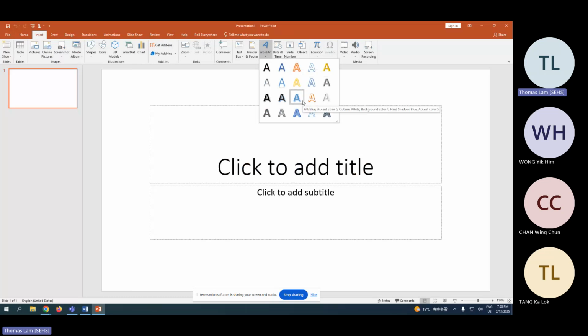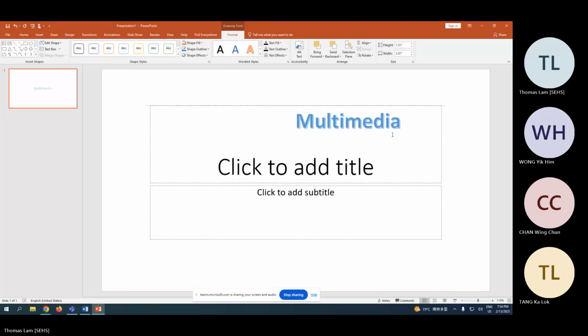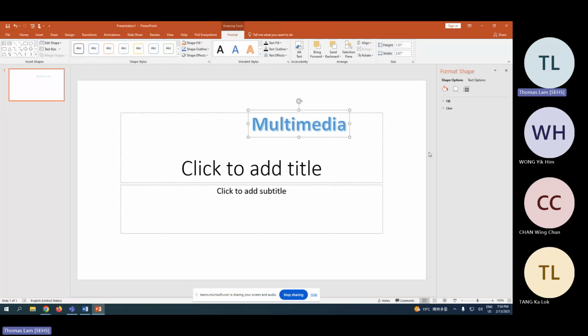I'm now in the PowerPoint again, and I choose the third line, the first letters. So here comes the special word, multimedia, and it seems that I don't have too many options to choose from here.